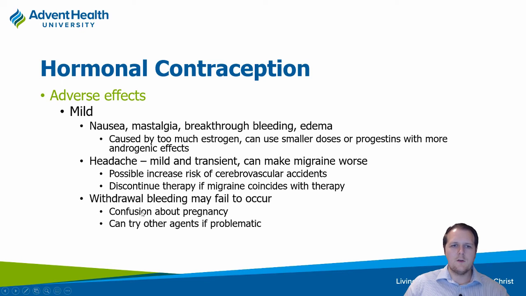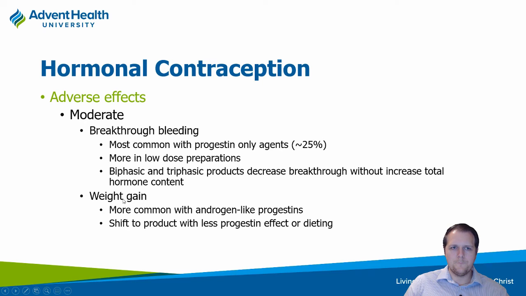and find out what's going to work best for your patient there. In terms of withdrawal bleeding, it may not always happen for patients here, and this is why, again, when we first prescribe it, it's usually for 3 months at a time, because some of these side effects tend to go away as the body sort of gets used to it. Some of them will not, and that gives you time to at least figure out which one's which. And so, for instance, having a failure to withdrawal bleed can be problematic, because patients may think, hey, I didn't bleed, I might be pregnant, right? And they may freak out. So again, we'll talk about ways to mitigate some of these issues in just a little bit.